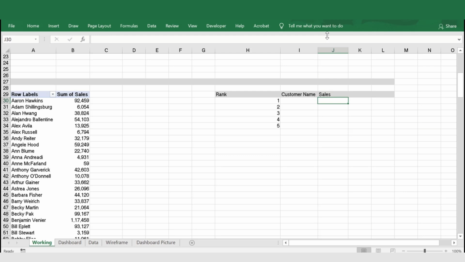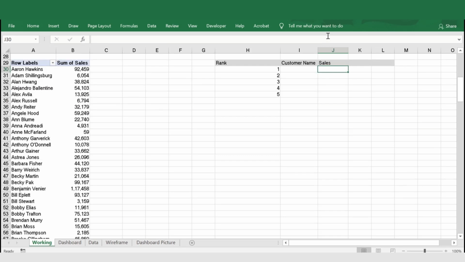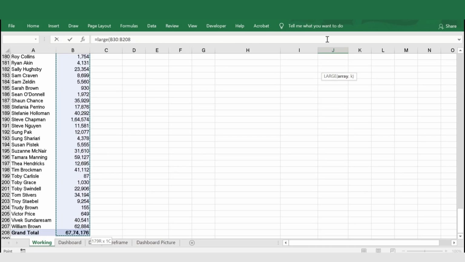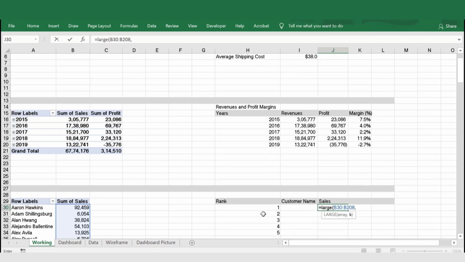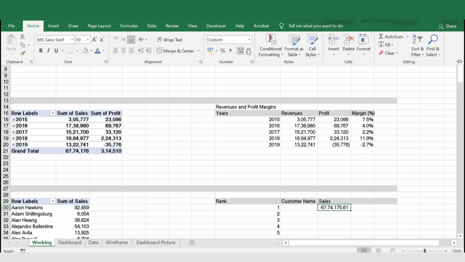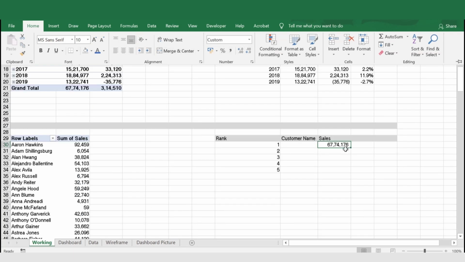So we can pull the data for the top 5 customers using the rank or using the large function in Excel. To use the large function, type is equal to large. Array is the sales by customer name, comma, then K. K is basically the rank of the customer. So the K is the rank. So we need the largest customer sales, bracket close, enter. Format the data, thousand separator, don't need the decimals. The customer with highest sales for this selection is the one with 6.7 million sales.